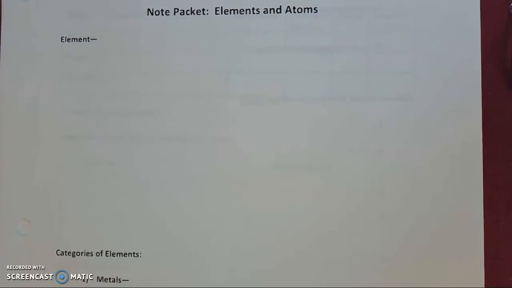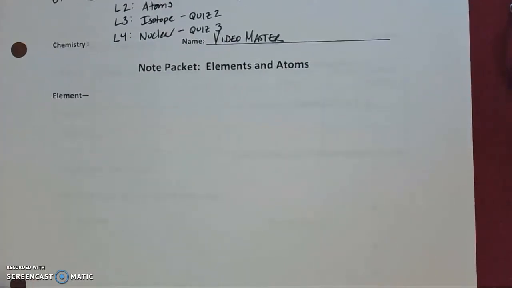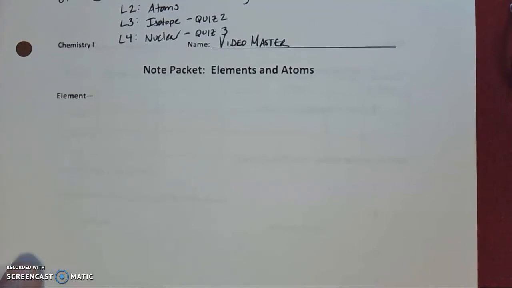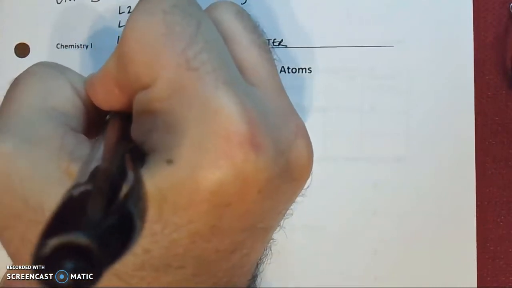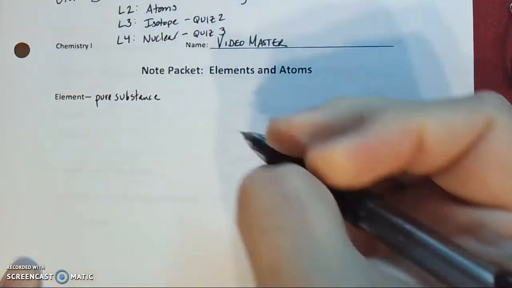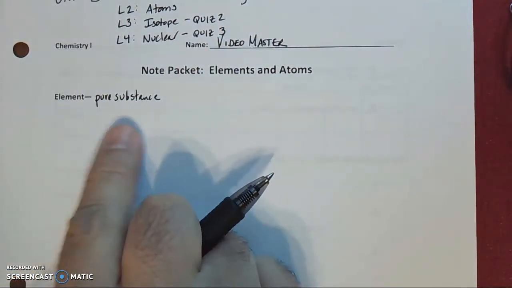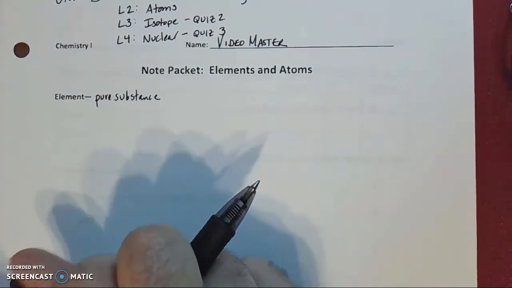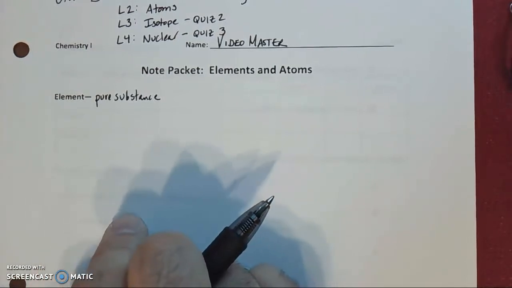So what we are going to do is look at what is an element, and we're going to talk about that. So if you recall from unit 1, matter, we defined an element, and we said it was a pure substance. So pure substances cannot be broken down by physical means, but we separated out pure substances into elements and compounds. So we're going to kind of combine those two questions that we had. Can it be broken down by physical means? Can it be broken down by chemical means?